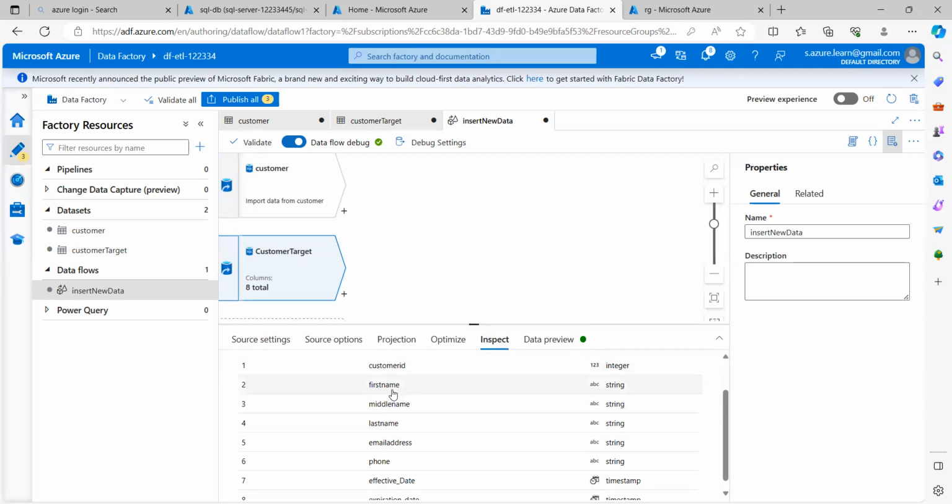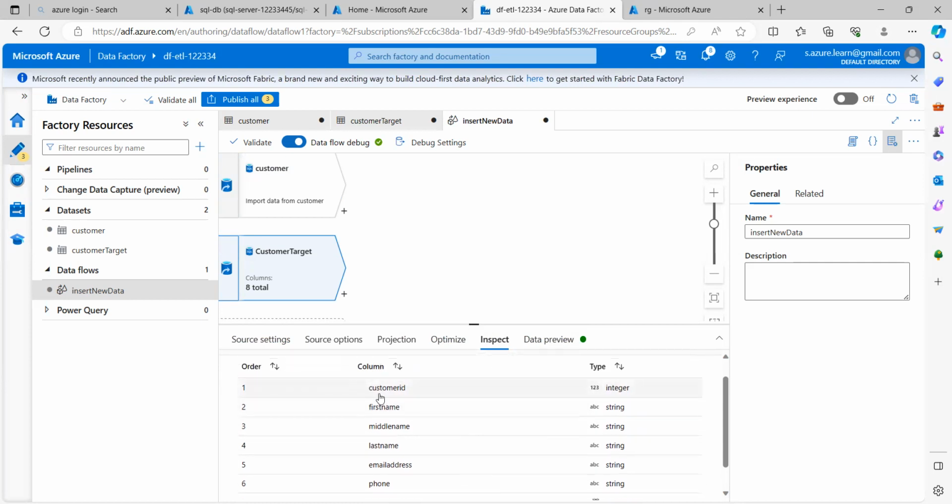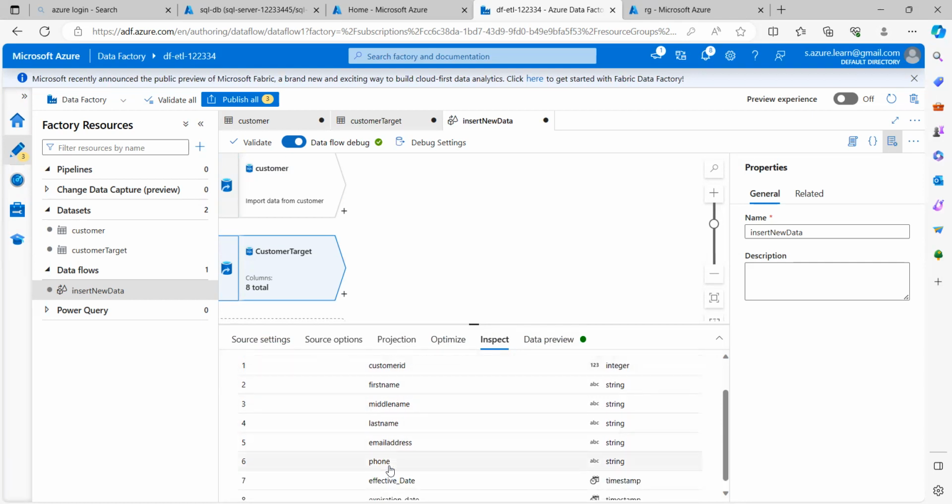So instead of comparing each and every column with source and the target, the best approach is we can create another column which will be containing the hash key, and that hash key will be a unique key based on whatever the value we have in customer ID, first name, middle name, last name, email address, and phone. So a combination of these six columns will create an MD5 or hash key.